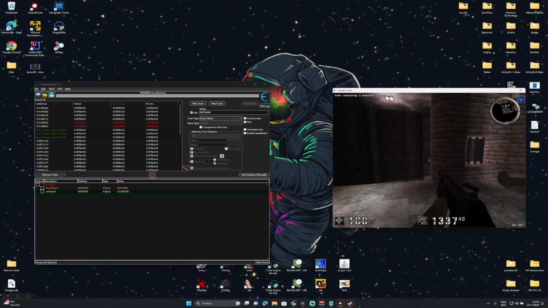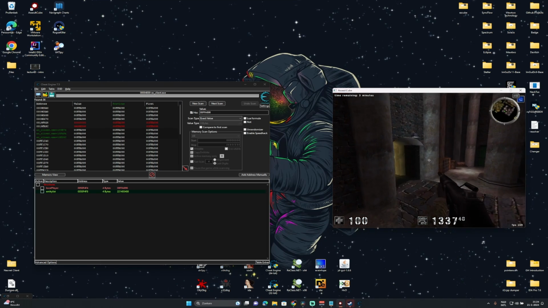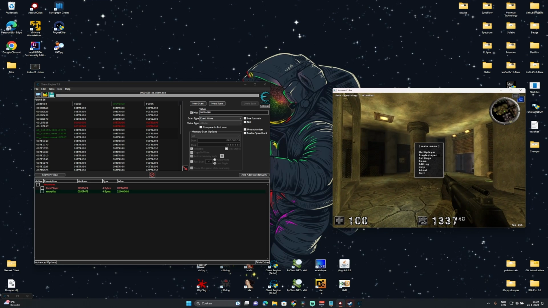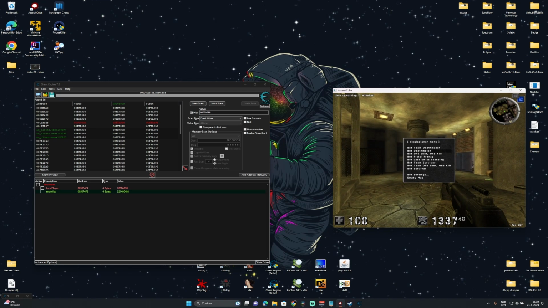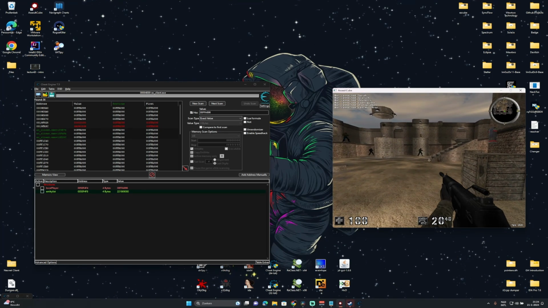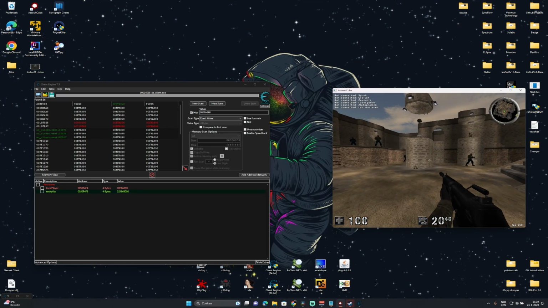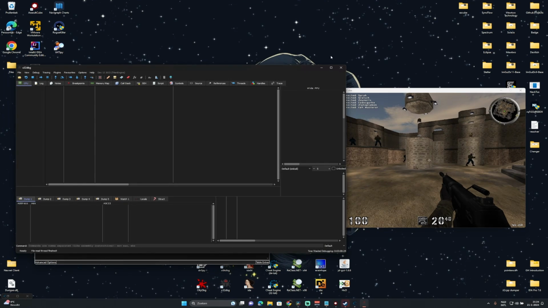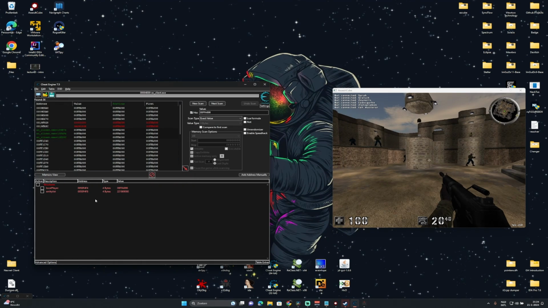But what we're going to do now is actually pretty cool. Let's first start another single player match, because we are currently in a demo match. And I'm going to show you how to find the local player in X32DBG. So let's double click that. And what we need is our health value first, okay? So let's scan for 100.